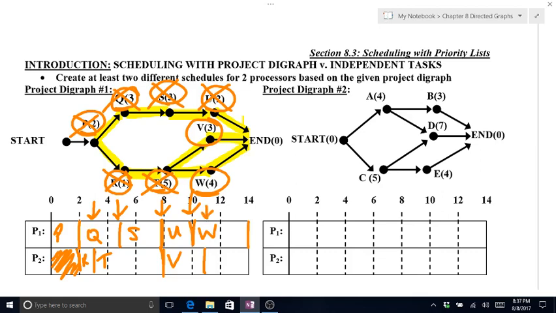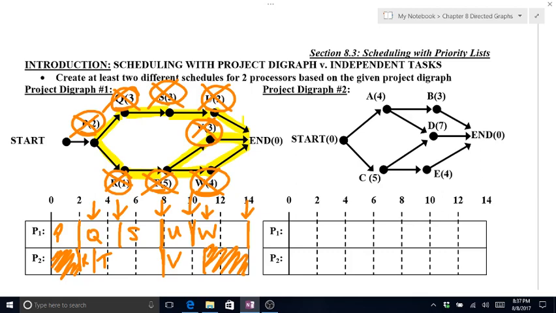At 11 minutes, V is done, and at 14 minutes, W is finished. So these last couple are idle time. It's very important that you keep track of what you have scheduled and what is finishing when.